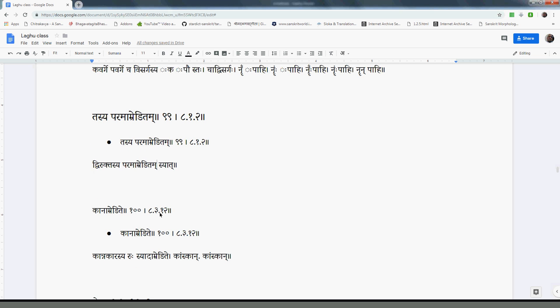Then kanamridite is the next sutra, which says kan amridite. What happens? Kan nakarasya ruhu syad amridite. Amridite means when amridita follows. So in kan kan, the second is amridita, and when the second kan follows, then the first kan's nakara takes ru adesha. That's what it means. And that ru will take visarga adesha, and visarga will take sakara adesha. Not optionally, but Nitya by the Vartika, Sampunkana Sa Vaktavya. Thereby sakara it will become, and you will get these two forms with an Anunasika or an Anuswara. Thereby you will get Kanskan or Kamskan. That's what it means. We'll cover this in detail.